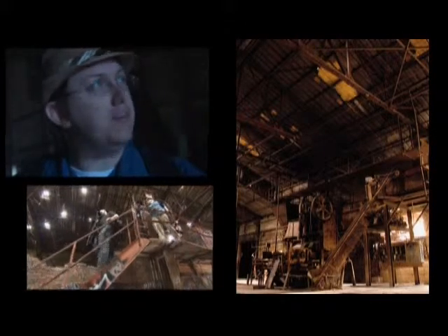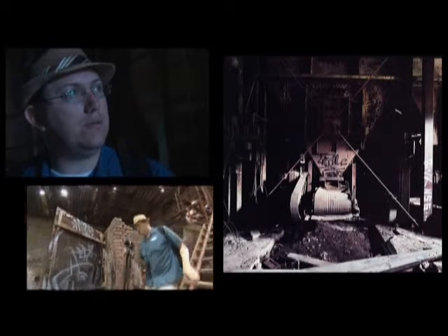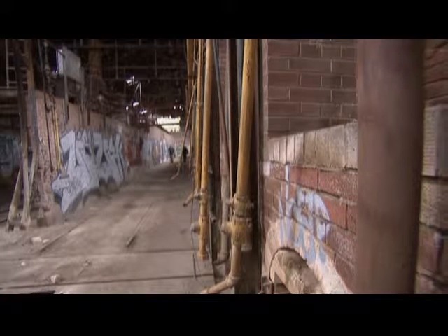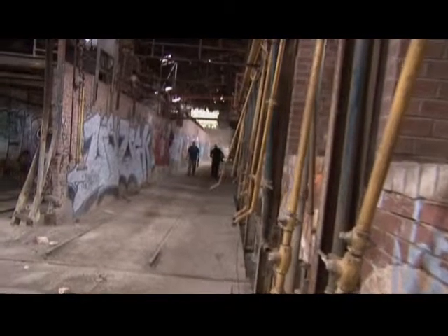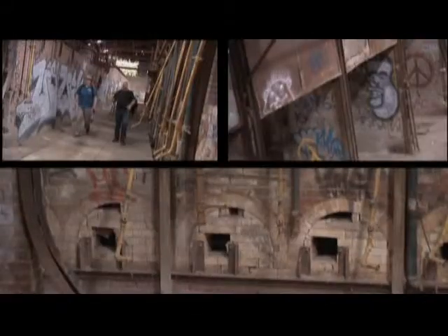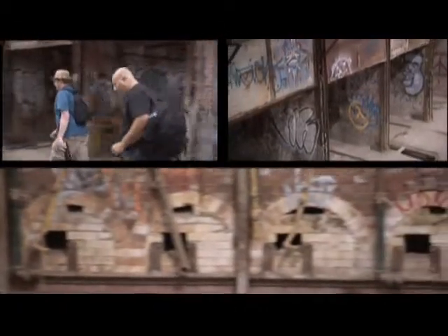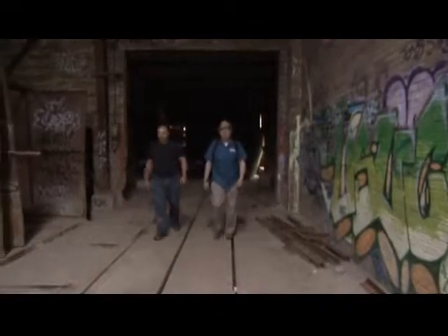One of the other things that we like doing when we come into these old industrial places is trying to figure out how the process worked, what machinery did what. In this room we're in now, this is where they would form the bricks — the clay would come into these large surge bins here and would come out as a formed brick and then head off for firing in the next room. Straight ahead you can see the old brick kilns, they are about 150 feet long, and you can see the old yellow pipes that carry the gas for the furnaces — they're just tunnels of nothing now.